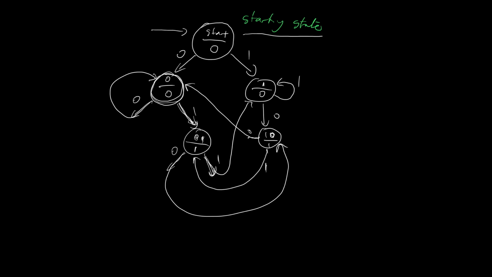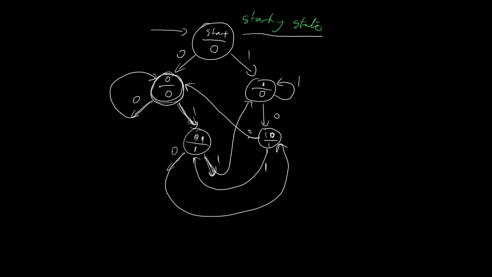You see, currently we've got 1, 2, 3, 4, 5 states, and that means that I need 3 flip-flops to store 5 different states. Whereas if I got rid of this starting node here and just chose to start either here or here, then I'd only have 4 states and I'd only need 2 flip-flops.